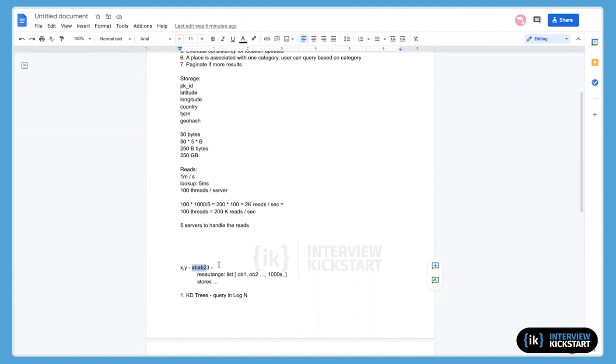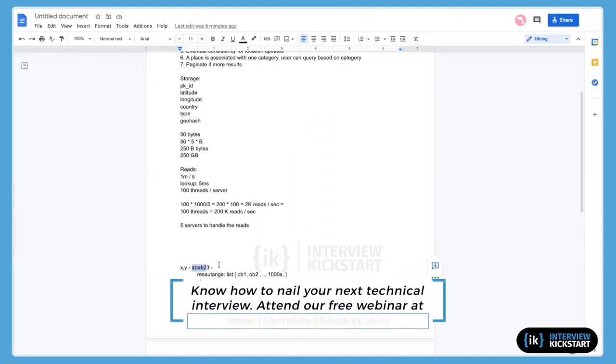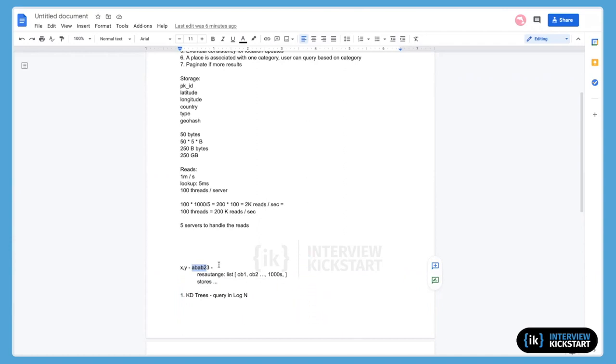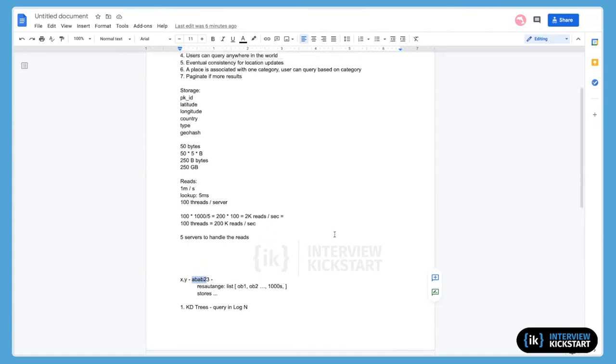That might relieve it, but it depends on how granular your lowest location is. If your lowest location itself has a very popular place and everybody's going to query for that, then that's a problem. But I suppose that is still something that can be solved by replication. If you have enough replicas, you would still be able to handle that query load by distributing among them. Yeah, that's what I'm thinking. Cool. I would think sharding by a prefix of the geohash might be the best way to go here. If you shard by ID, then you're going to do scatter-gather.